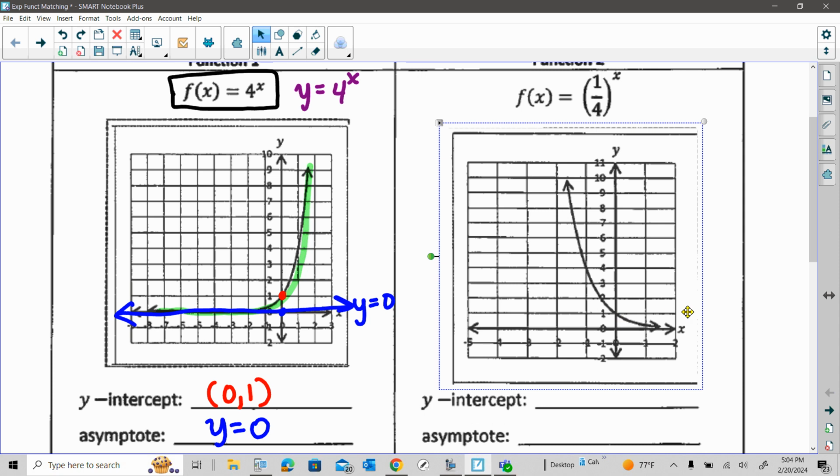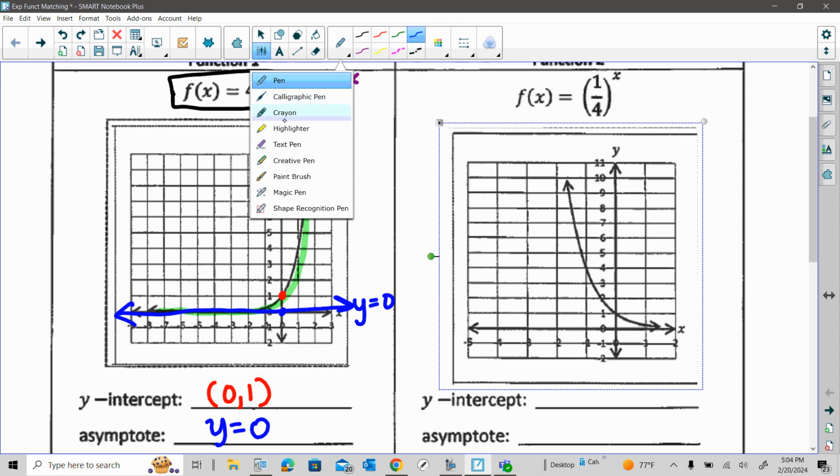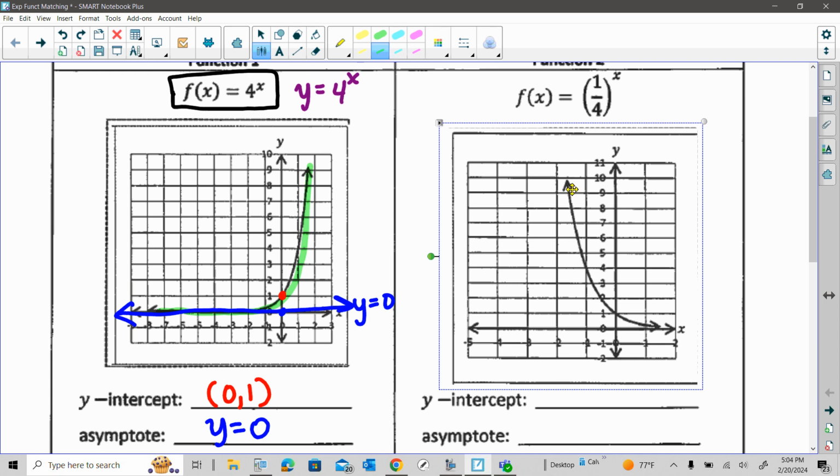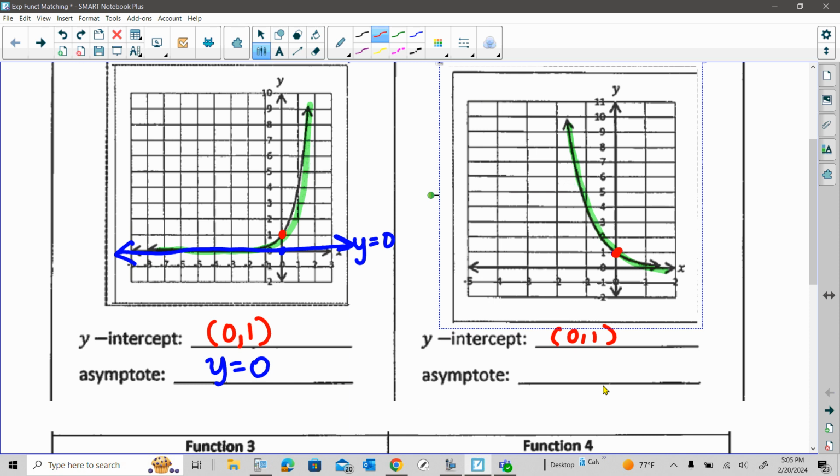If I wasn't too sure, the way I could check is to check actual points on the graph. Here's my curve, and I want to look at these points so I can physically see them. There's my y-intercept, which is at (0, 1) again. I know it's not showing extended all the way, but if I trace this, it will flatten out right here. It is also at y equals 0.